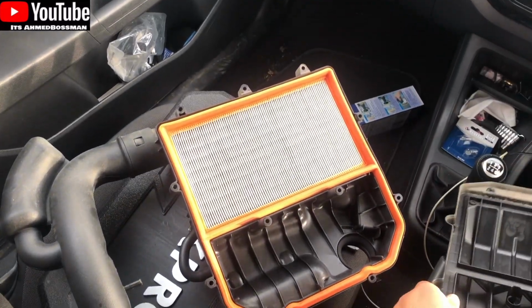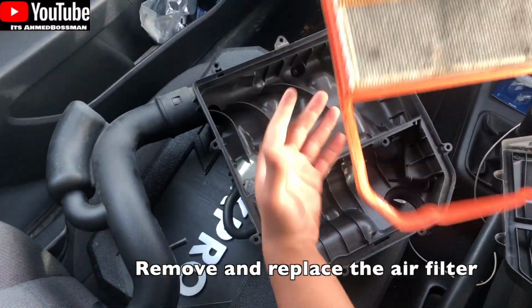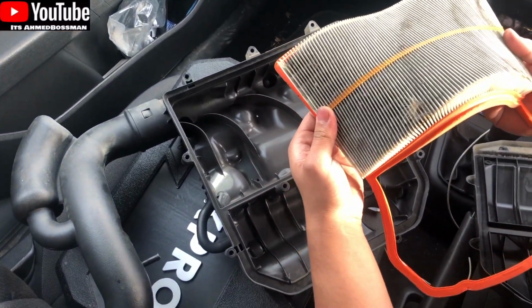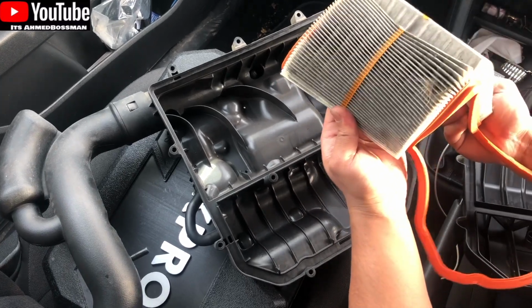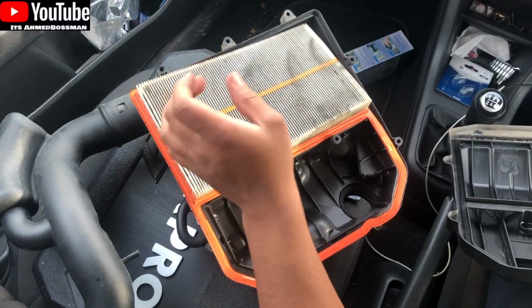So we'll take this one out. I did replace it a while ago, but I think it's done 10,000 miles since I replaced it. So time to replace it now. Obviously there's lots of rubbish in it.